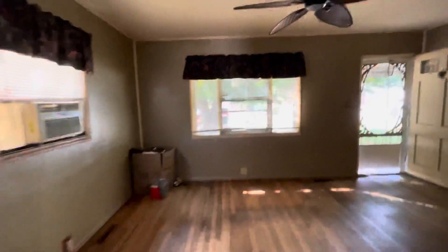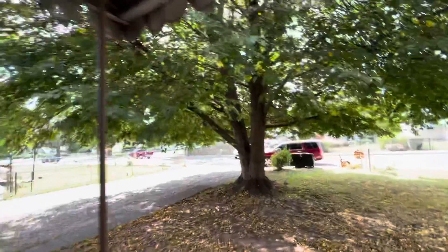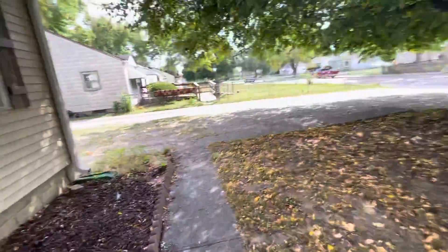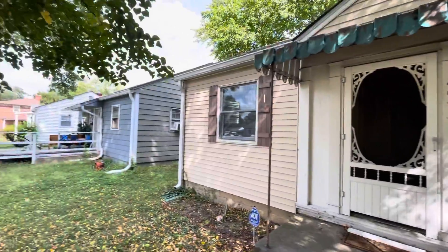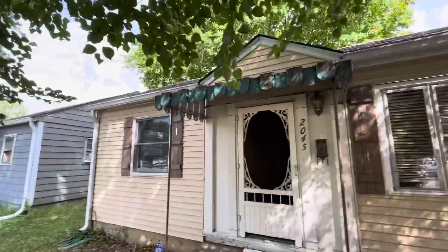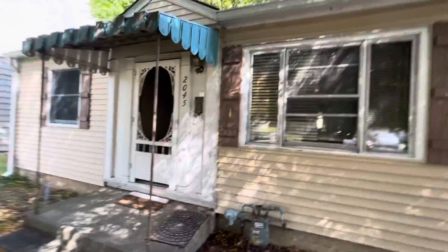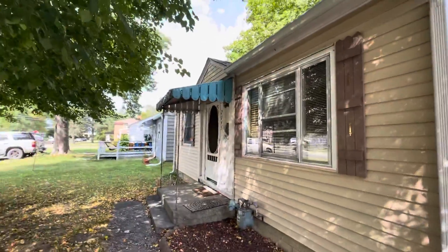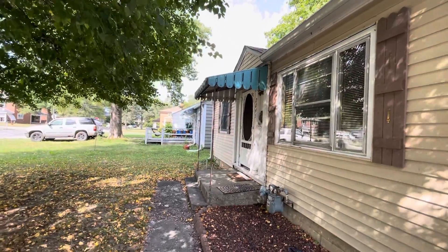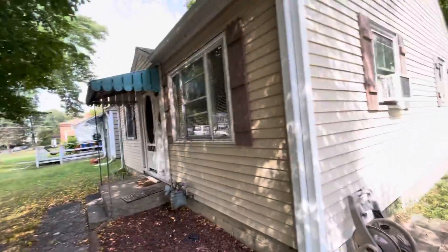The interior really looks good — not concerned at all on the interior side, it's really just cosmetic. Exterior-wise, there's vinyl siding around the front porch, which is obviously not in the greatest shape. Probably just pull that down, or sand it down a little bit and repaint it — it's not bad.